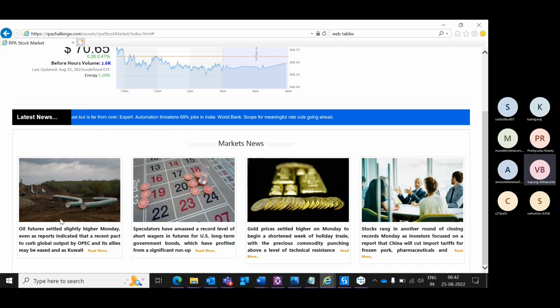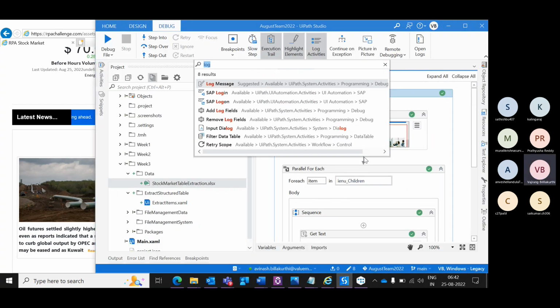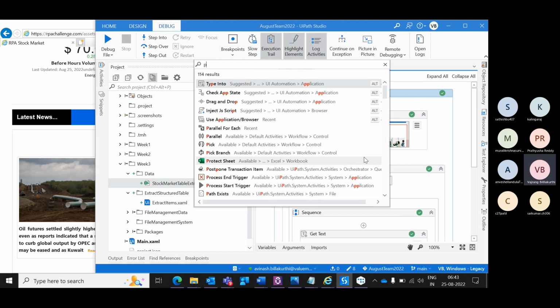In this condition, I can go with for each only, because after each item I need to pick the next item. But if there is a situation like, let me also add parallel for each. Because we are not going in a structured manner today, but the actual requirement is to extract the information. We'll do it, but along with that, I'm trying to cover multiple other things so that nothing is left over.